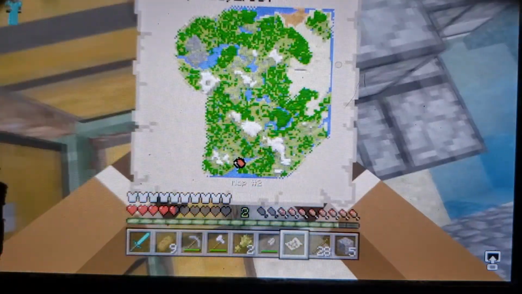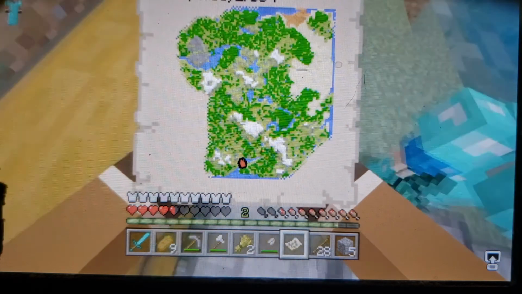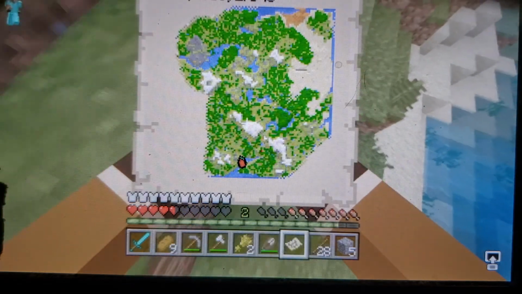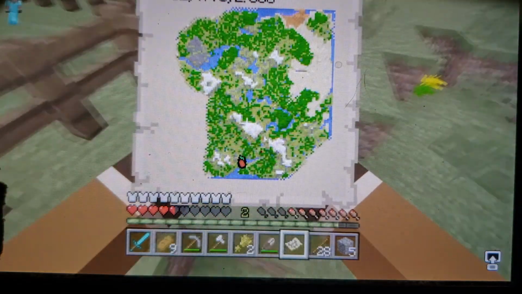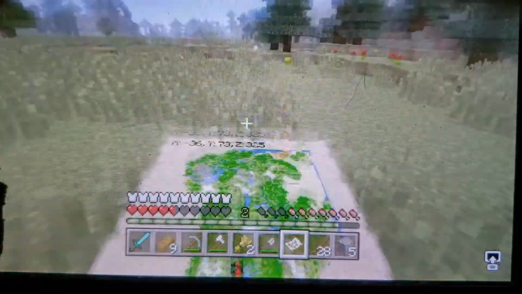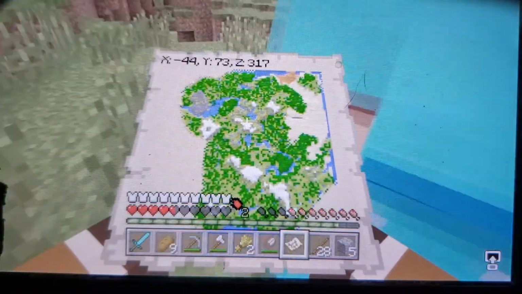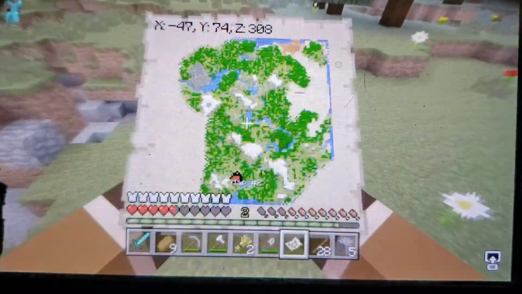Okay, let me pick out the best place. I think the best place for the Enderman to spawn is in this mountain area over here. I'm just predicting that the best area is going to be the mountains. But not those mountains, like this stone mountain that you can see on the map, and the direction that we're going.